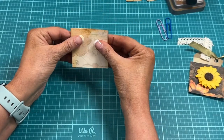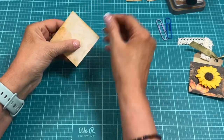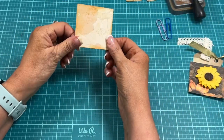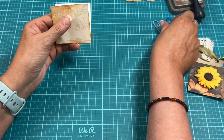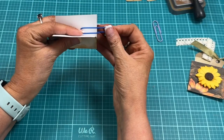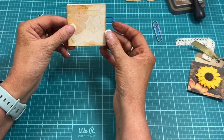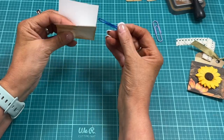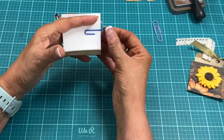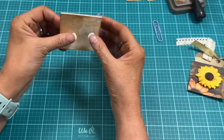All right, so then you want to make sure it's even and make sure that you've got your ink where you want it. I'm going to put a little ink here also so that it's at the bottom. Now you want to slide your paper clip. I'm going to use this blue one, and you want part of it to stick out in the back so that you can clip it to a page. I might flip it and put the short end on the inside and the larger end on the outside. That might work better. Okay, so then we've got a little hanging out here, and then we've got our big end back here.